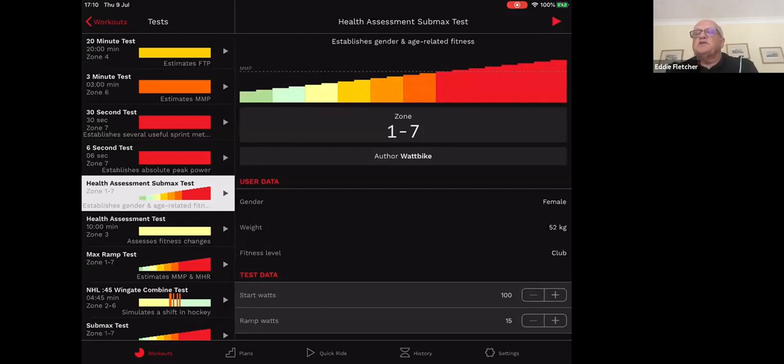Now you'll notice there's a plus and minus either side of those. If you feel that figure is too high or too low, it can be changed. Again, with the ramp watts, you can do that as well. So there's options there if you think the figures are too high or too low. Generally speaking, if you get the rest of the data, the particular fitness level set up, that should be adequate for your purposes.